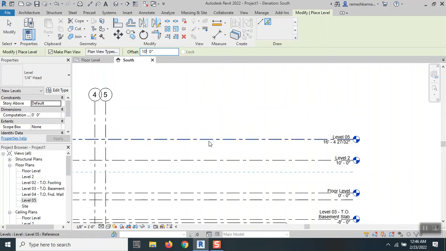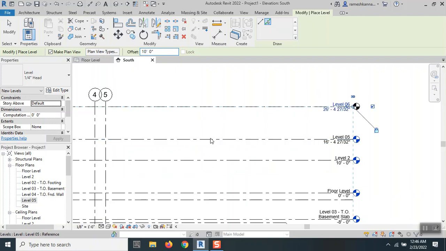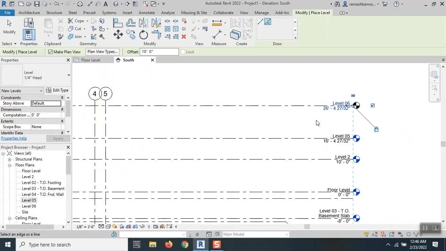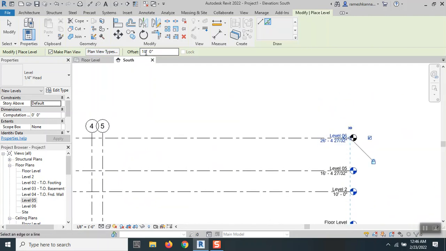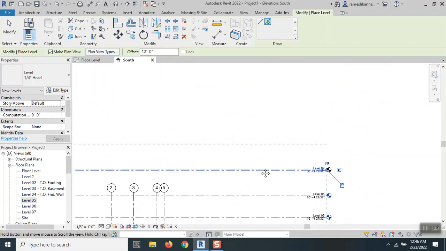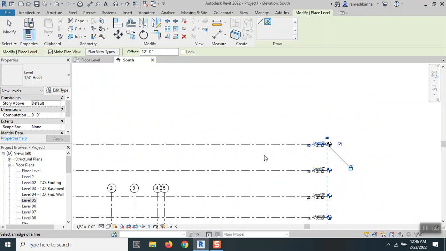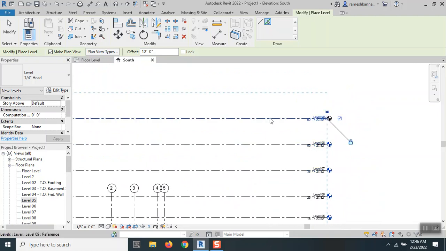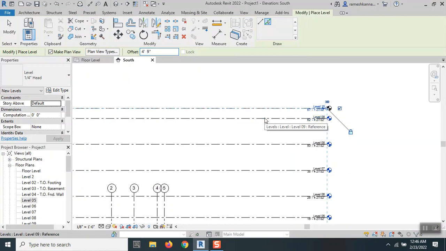You can see if I hover down, it creates downward. So that's not what I'm really interested in. So I just hover over it and above, and then it will create level 6 automatically with an increment of 10 feet. Like say in the next one, I'll just have 12 feet increment, then it gets a 12 feet increment, and so on. You can continue if the dimensions do not change. Say in this level 10, it will be only 4 feet, right? 4 feet 9 inches, something like that, right? So I gotta go here and just, right?